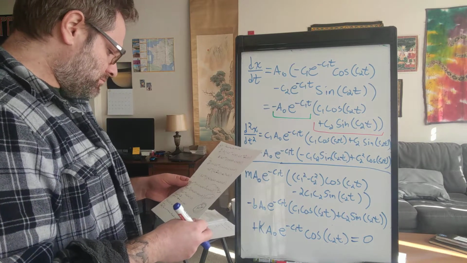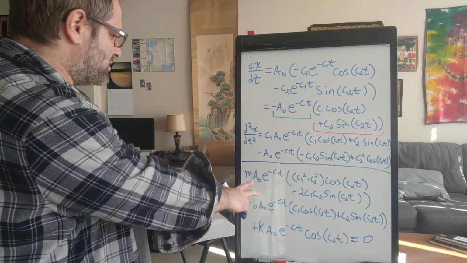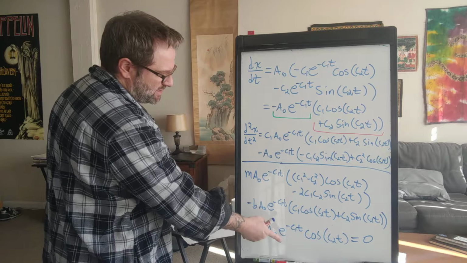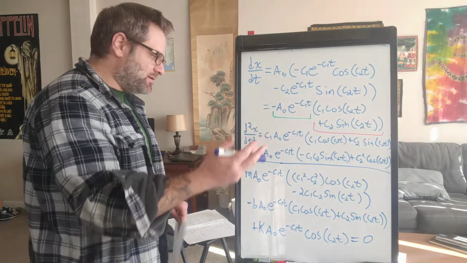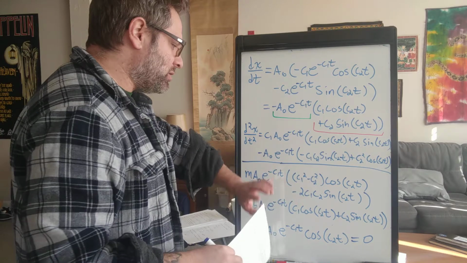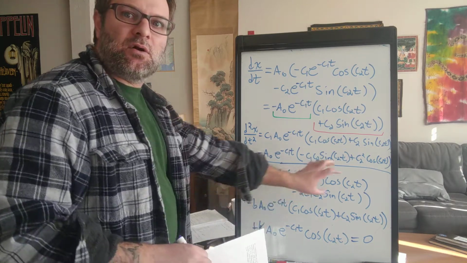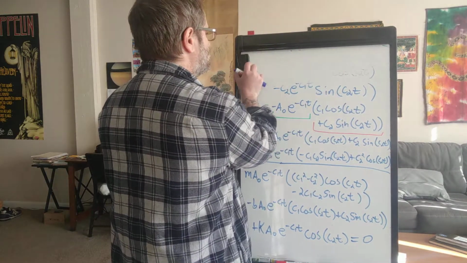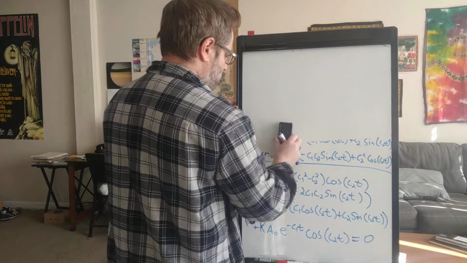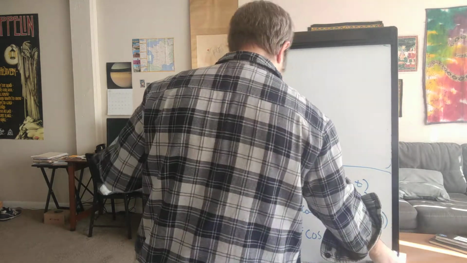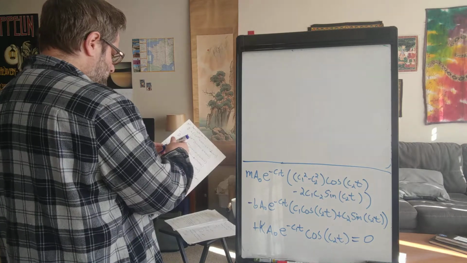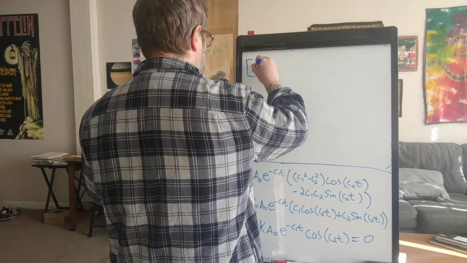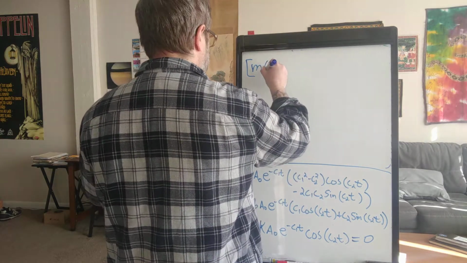So what we're going to do to this expression is, well, the first easy simplification is we can just divide out by this e to the negative c1t, because that appears in every term, so we can get rid of that. And then we'll collect all the sines together and all the cosines together in one form of the equation. So this is yet another simplification of this equation down here.